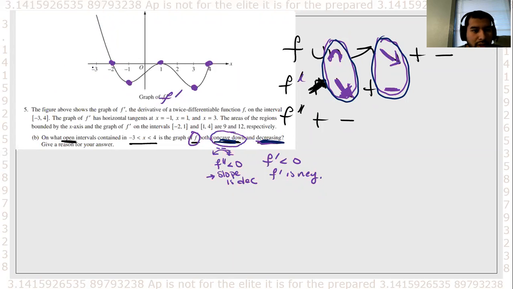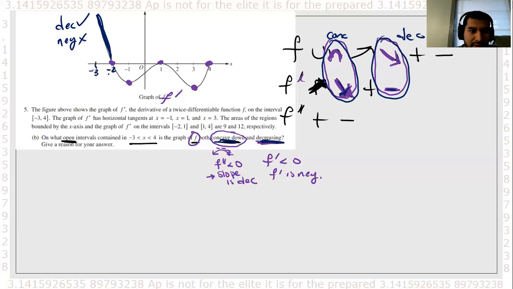Okay, so on from -3 to -2, this line right here, let's go ahead and label this, this is going to be decreasing and this will be concave down. Okay, so is this decreasing? If I was on a roller coaster and going on this, I would totally be decreasing. Right, so this is met, the slope is decreasing. Is it negative? So decreasing, yes. Negative, no. So it didn't work.